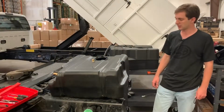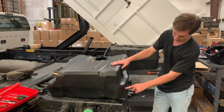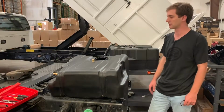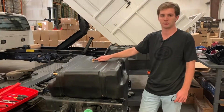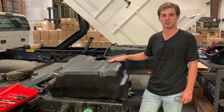When you receive your tank, make sure you check your part number. It's opposite of the fill neck. This is a 10-1001. This tank looks very similar to our 10-1002, so make sure that you have the correct tank for your truck. And then also make sure that your 3 openings, your fill port, your vent port, and your rollover vent are all drilled out cleanly. And besides that, you should be ready to start the install.